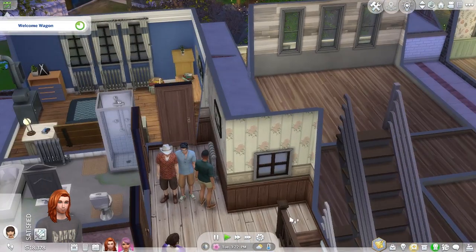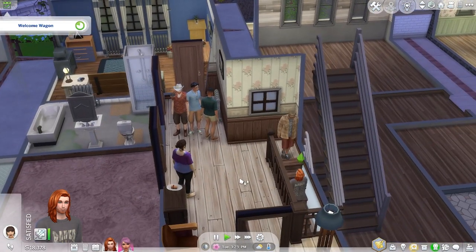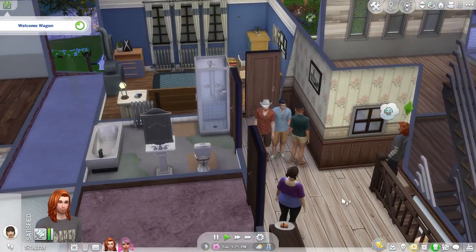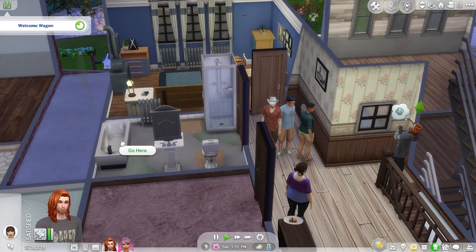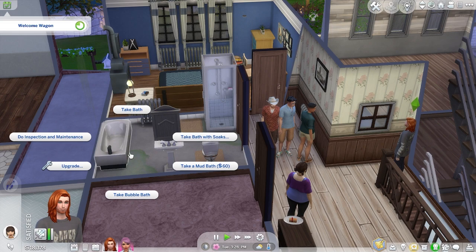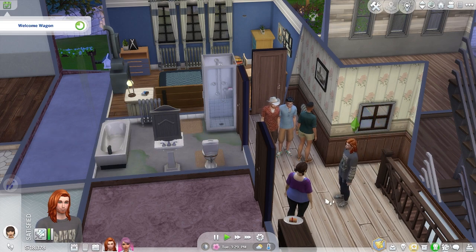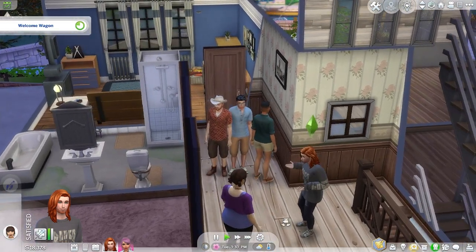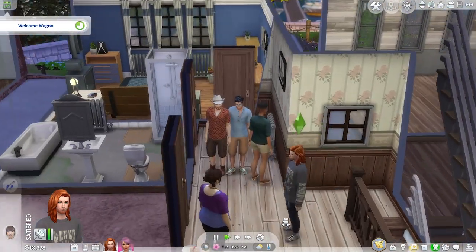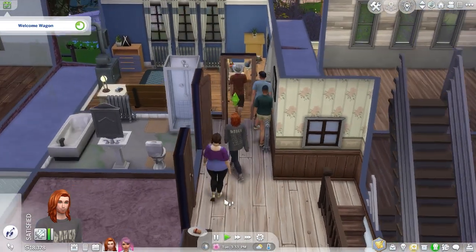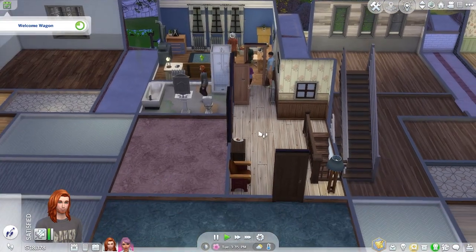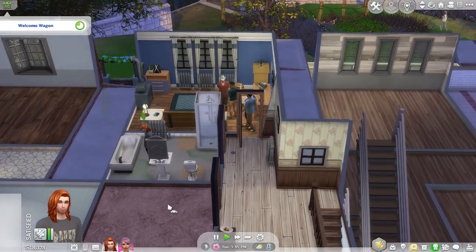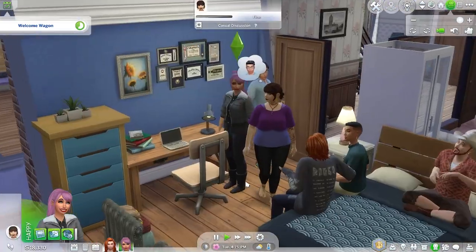Also, the welcome wagon is still here, but if you have a small unit, then it gets a little bit awkward and crowded. But it's fun because there's more people that come to the welcome wagon now. Often there's 5 or 6 or even more Sims, depending on how big your apartment building is or other shared residential rental lots.